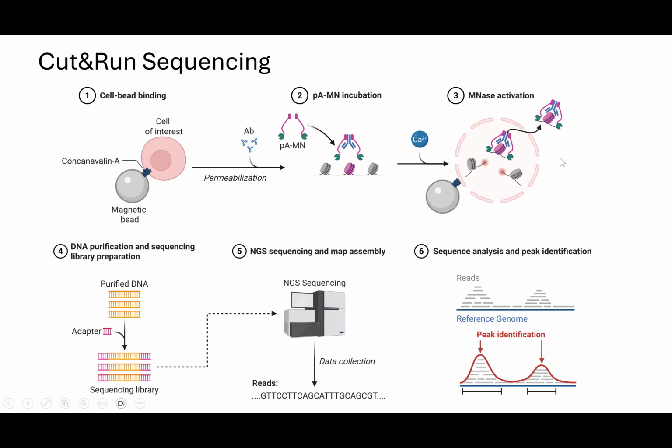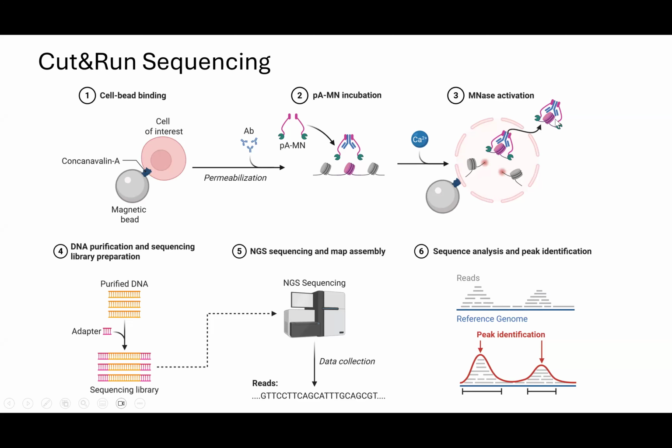Through doing this, you're going to have these small pieces of DNA wrapped around your target that are going to come out of the cell or nucleus that you're working with. And by using these magnetic beads to keep the cells down, you can take this supernatant, which will only have the DNA from the target region. So by doing it this way, instead of relying on immunoprecipitation, cut and run has a much higher signal to noise ratio than ChIP-seq does. And we'll see some plots of that a bit later.